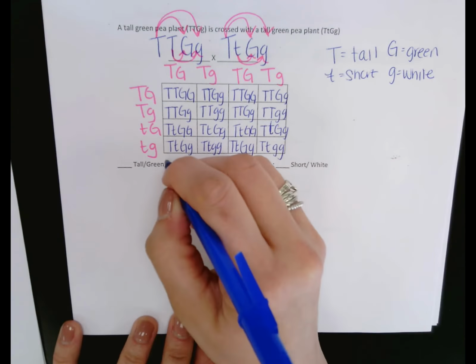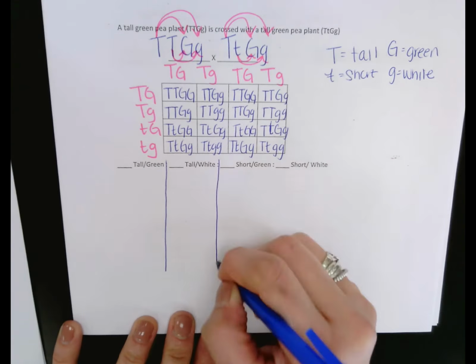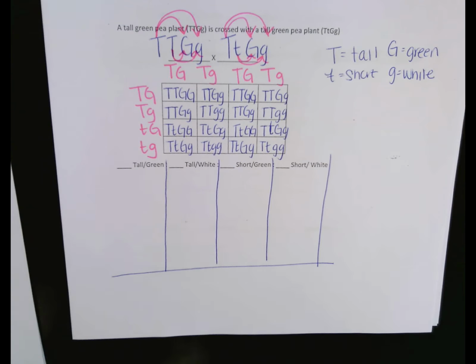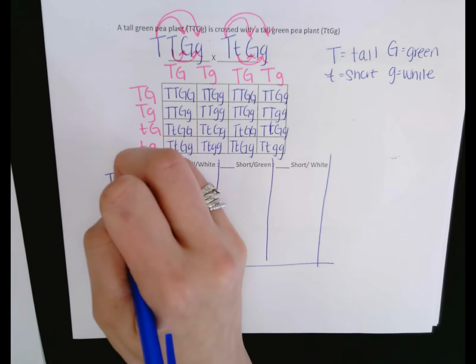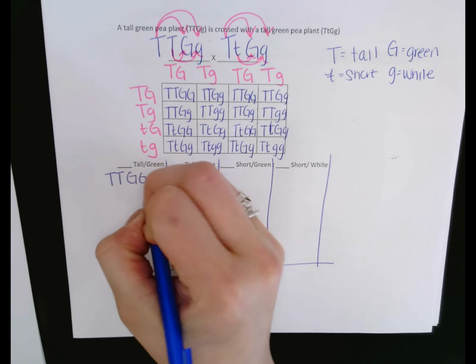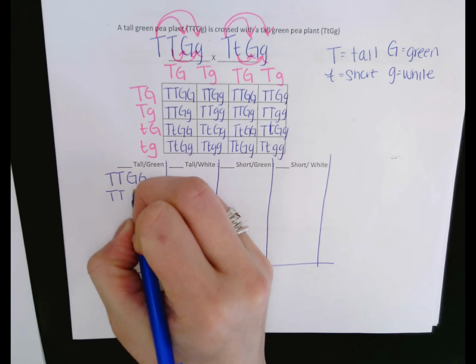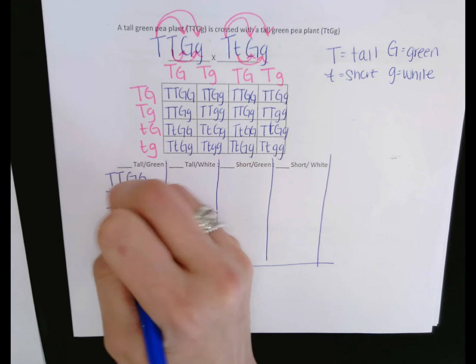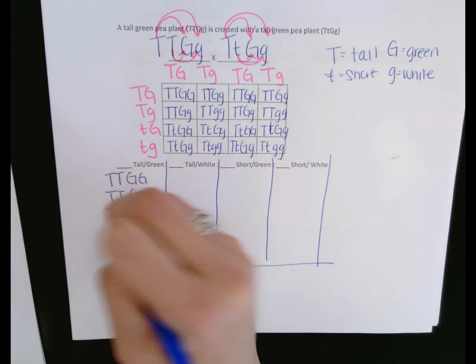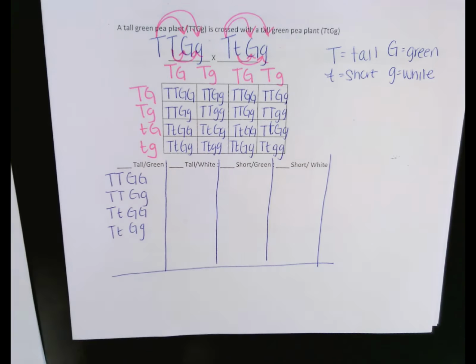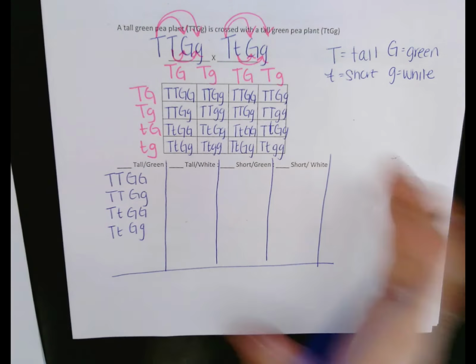So what I like to do is go through and highlight or identify what each of these possible genotypes could be. So first of all, in order to be tall, we could have big T, and green. We could have big G, big G. We could also have big T, big G, little g. We could also have big T, big G, or we could have big T, big G, little g. That's a lot, but you can also take it step by step here.